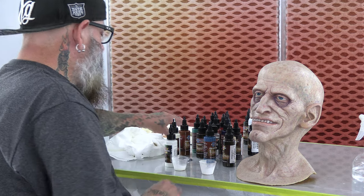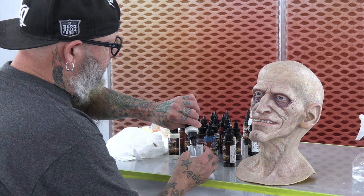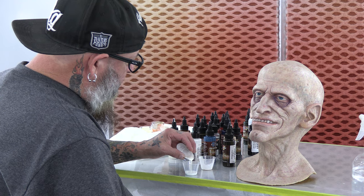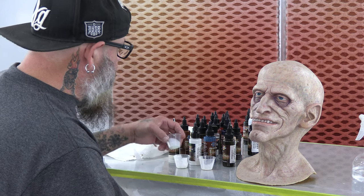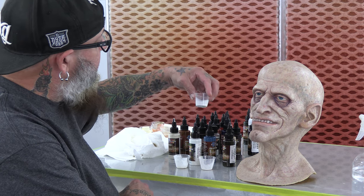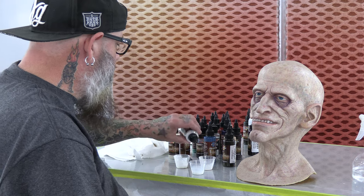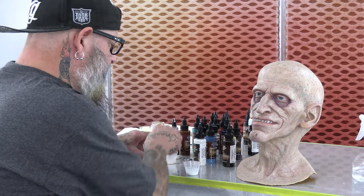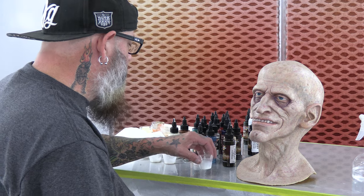So maybe rather than keep going and going and going and experimenting, we're gonna start here with a fresh cup of clear transparent base, rather, and we'll just back mix it a little bit. Since that's already been reduced with some transparent base, we'll go that way and see we're already a bunch of time ahead. It's much more see-through, and I think that's gonna about do it. Maybe on camera it seems negligible, but you can see it in person, you'll see. Because we can always white it down more, all right?